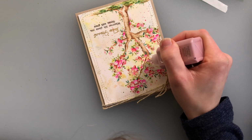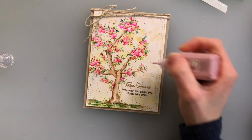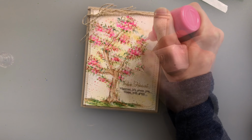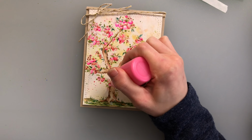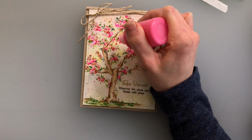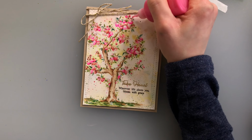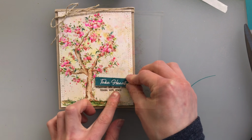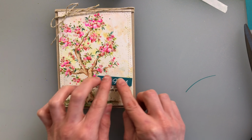For the final sentiment, you did notice I did stamp it at first, but then I decided I wanted to bring in more of that teal that I had used in the greens for the leaves on the tree. So I ended up white heat embossing the sentiment "Take Heart" onto some teal cardstock, and I popped that up over top of where I had originally stamped that sentiment. And I ended up adding it on a wonky angle just for a little bit more interest.